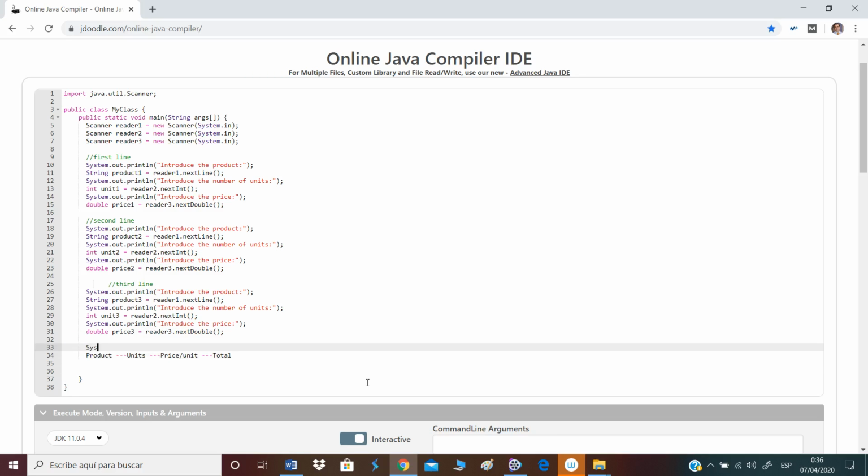Then System.out.println, okay. We have a kind of separator, something like that. This is text, just to create separation. And this is the text. Okay.